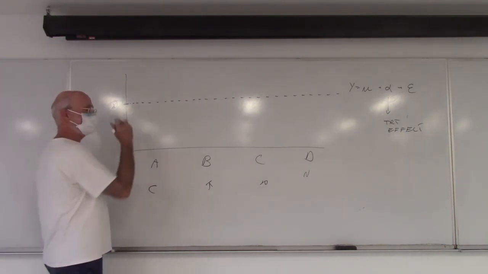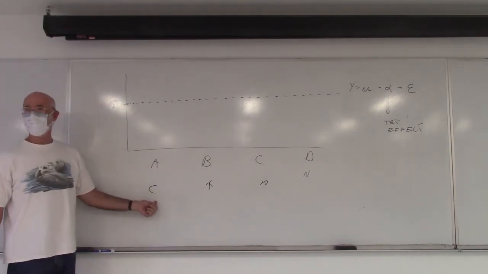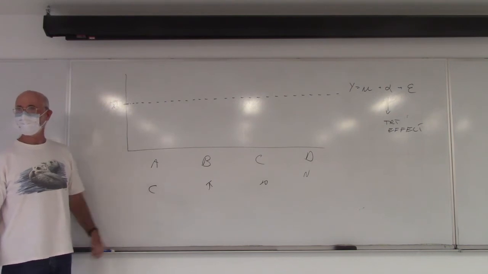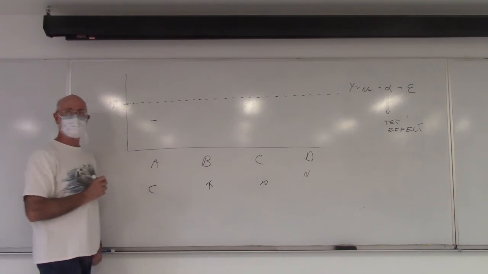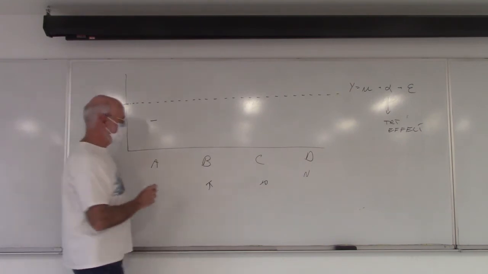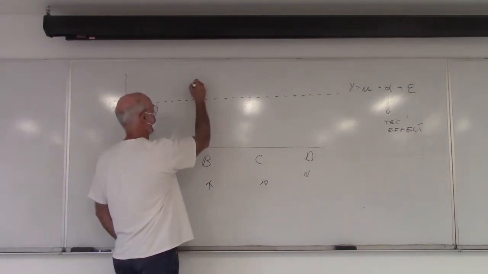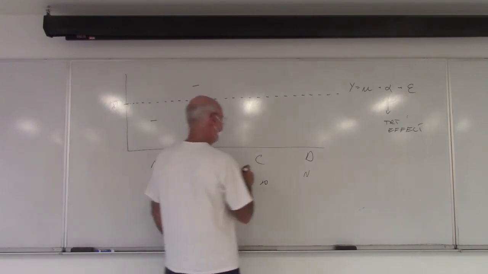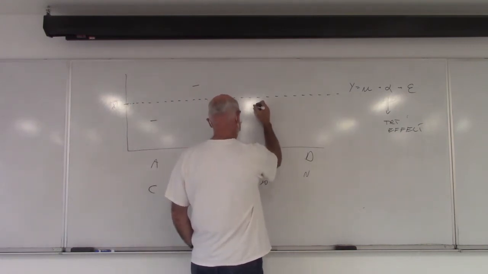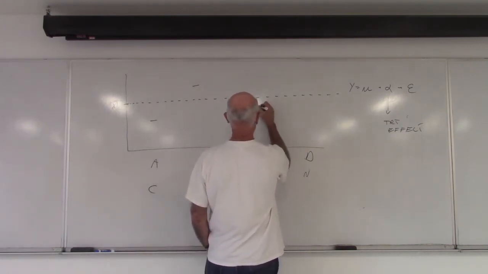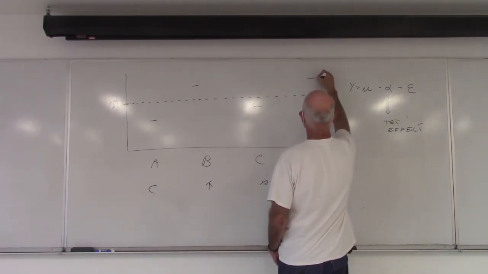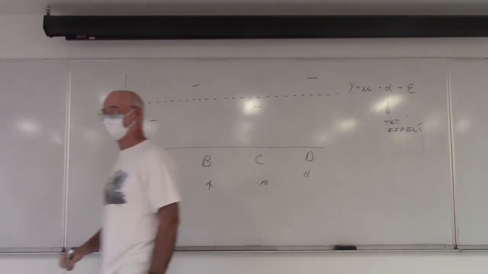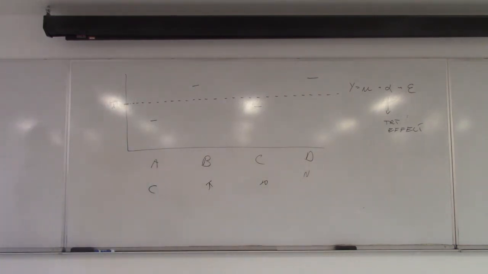Now, we're going to go out and we get all the plants from our control groups and measure them. And they have an average weight of about like that. And for the potassium, they have an average weight of about like that. And for the phosphates, they have an average weight of like that. And for the nitrogen, perhaps they have an average weight like that. Now what?